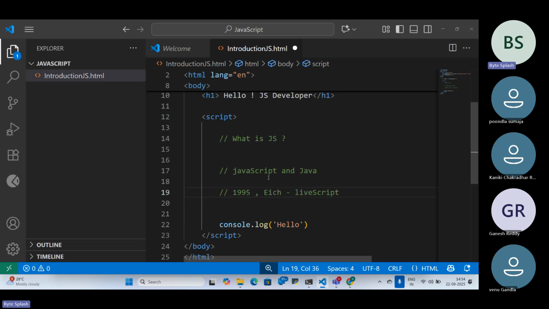At that time, Java was popular, and he needed to attract developers to work on this JavaScript. So he replaced LiveScript with JavaScript. He removed the first name, Live, and replaced it with Java. Then developers will think it is quite similar to Java, the name is almost similar, so we need to explore it.